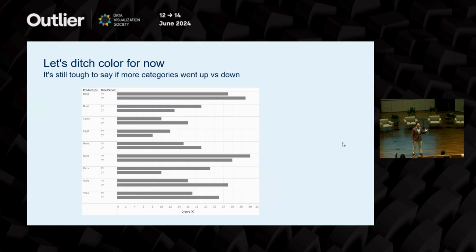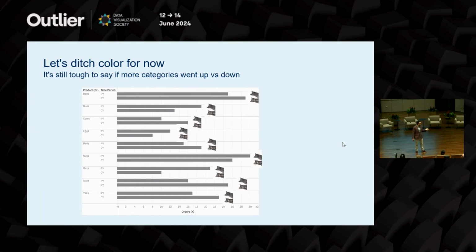A lot of data visualization tools make this surprisingly hard to do. Anyone ever do this in Tableau? Yeah, you know what you have to do? You have to make an invisible subtotal between all these different bars and then paint it white so it doesn't show up. Tableau, if you're listening, please fix that, right? Because it is so much better to add some negative space. All graphs don't have to be perfect Cartesian organizations. You can adapt to the visual system by adding negative space, which we need.